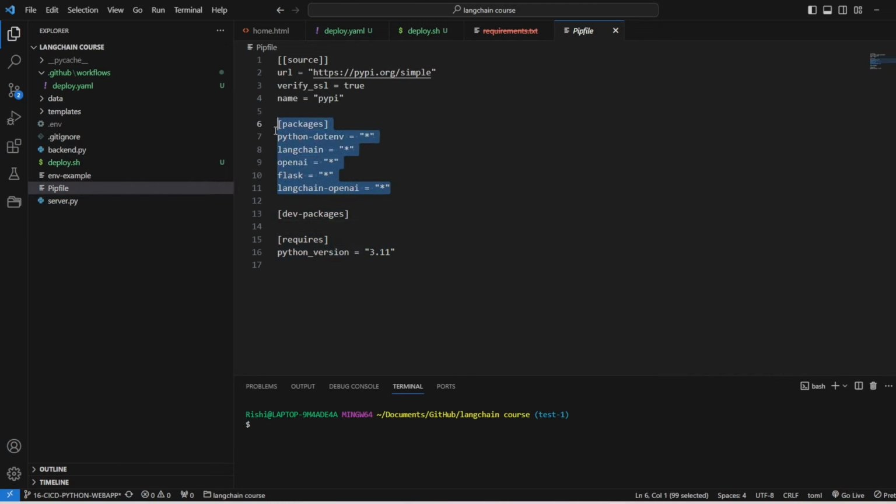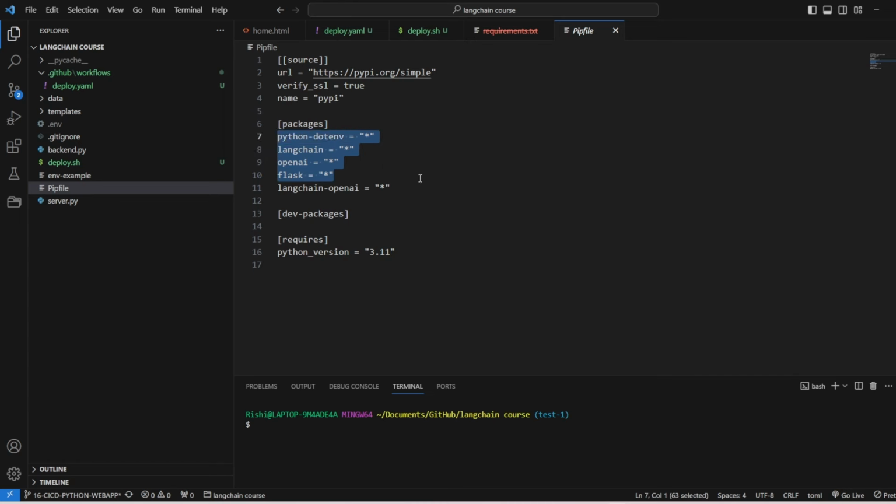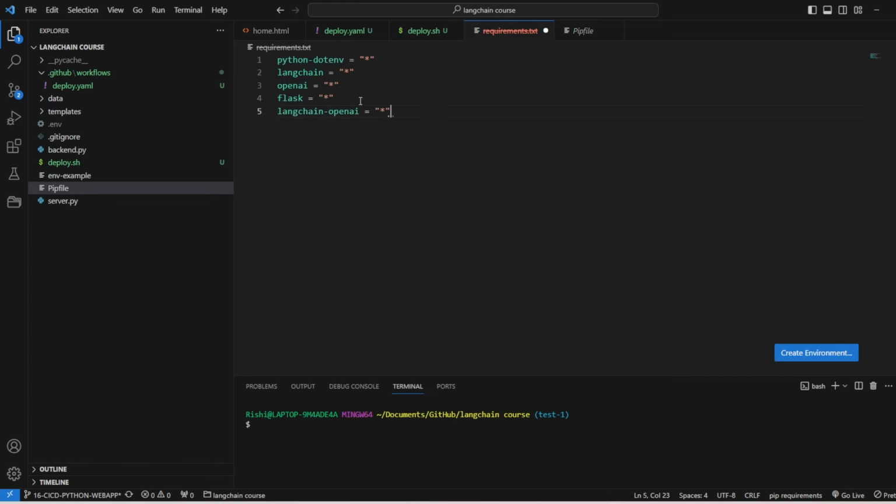Now I just copied these dependencies from this Pipfile to this requirements.txt, and I guess these are different dependencies, so I will copy again. Just copy them, and I will remove the versions, so the latest version will be taken. And here one more dependency is missing, which is Gunicorn.